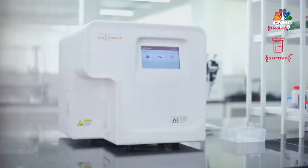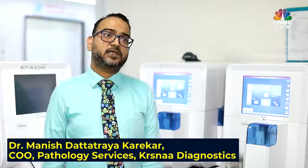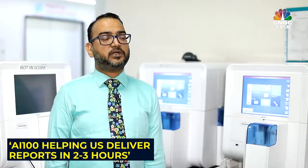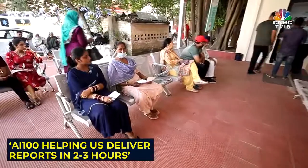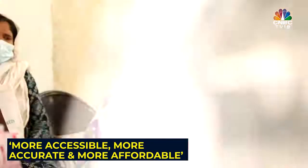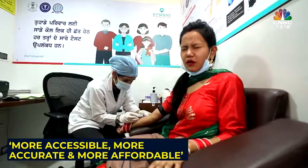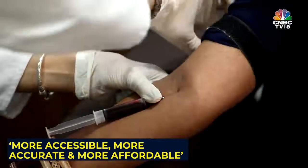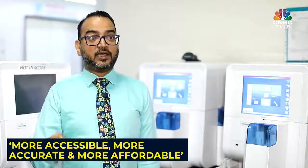This technology is used for abnormal patients — patients who really need a diagnosis fast. The collaboration of Sigtuple technology with existing hematology analysers is helping in three key ways. First, 24/7 service is available, so a hematology report or digital CBC report can be availed at any point of time within two hours. Second, emergency reports — emergencies can arise anytime, anywhere, and for any patient. Third, patient money is saved because they need not make multiple trips: one visit, the sample is given, the report is generated, and a consultation is also provided.